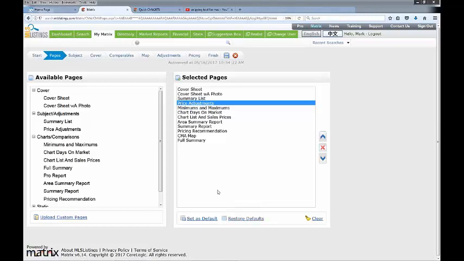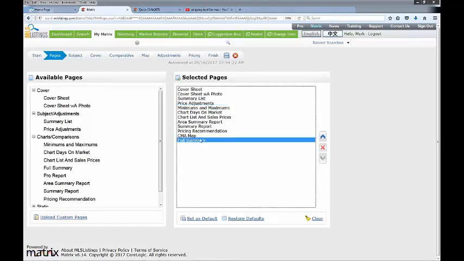The reason I'm telling you to go look at it once, do your review, come back and throw out the pages you don't want is simply, well, I'm a big fan of this. I want the summary list. No, I want the summary report. No, give me the area summary, right? No, give me the full summary. There are multiple summaries in here. You will not need them all. You will just choose the one that works best for you, tells the best story, looks graphically the best. But you've got to go see them all before you can peel the ones off you don't want anymore, okay?